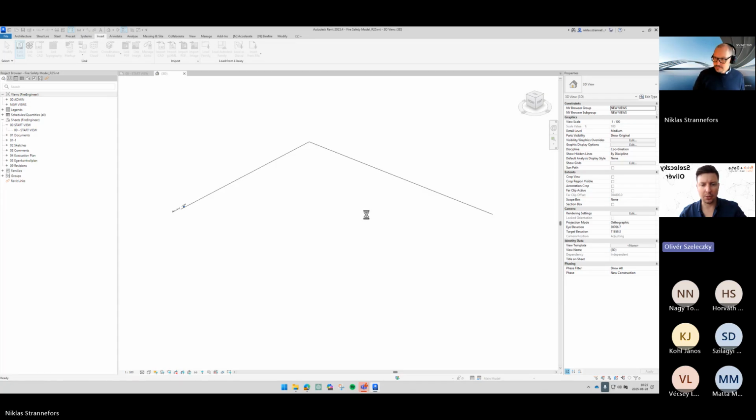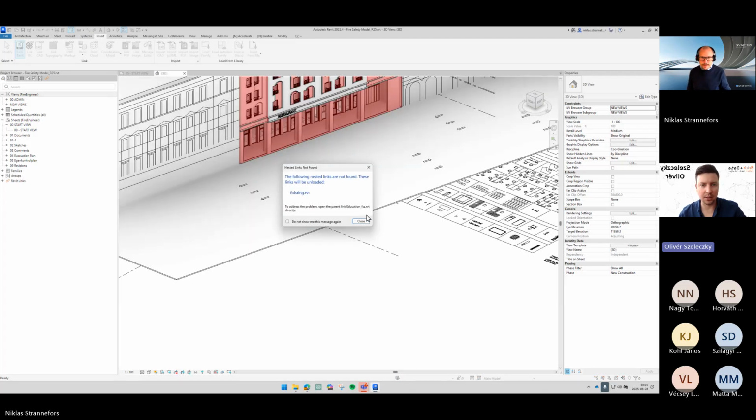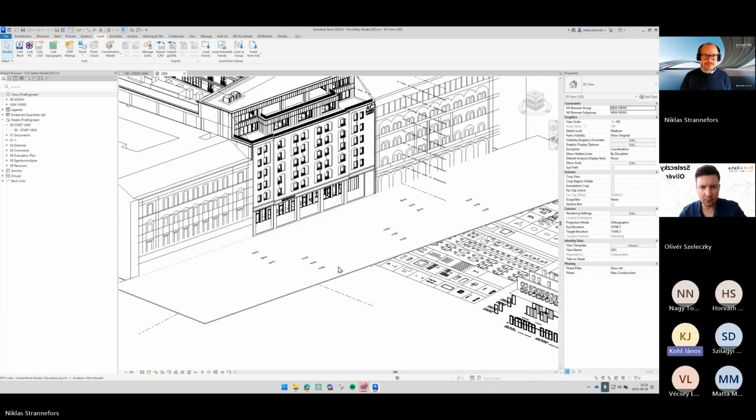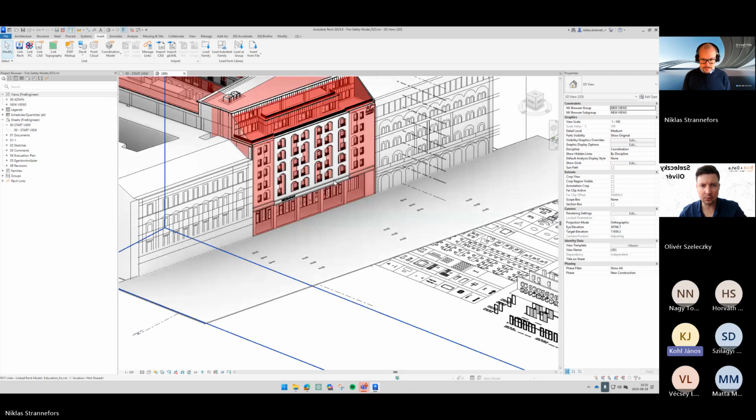Just a quick question. So the project that we are linking right now, is it the one that FS sent? Oh yeah, that's the one that they sent, right? Yes. Okay. Good. And I attached the structural model as well, part of the main model. Is it going to insert it at the same time, or should we insert it one by one, apart? So, apart. We have to select first the first one, then we need to go back to Insert, Link Revit and select the other one again.